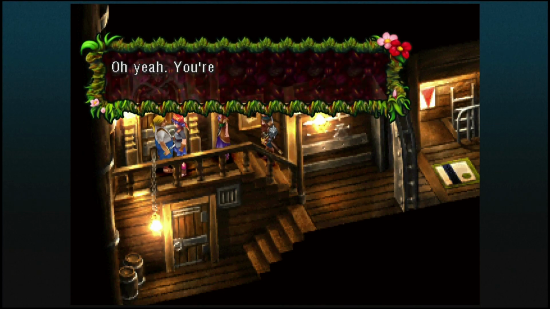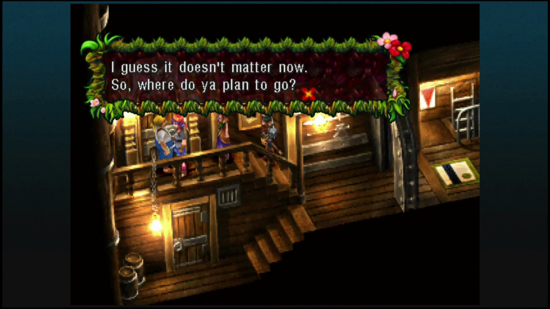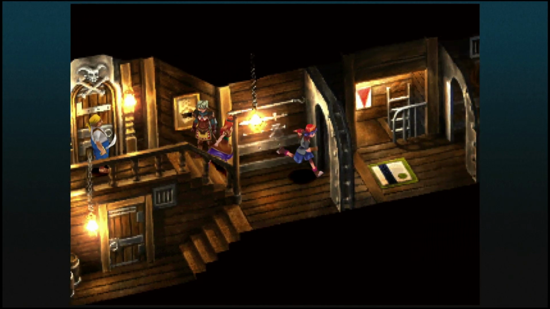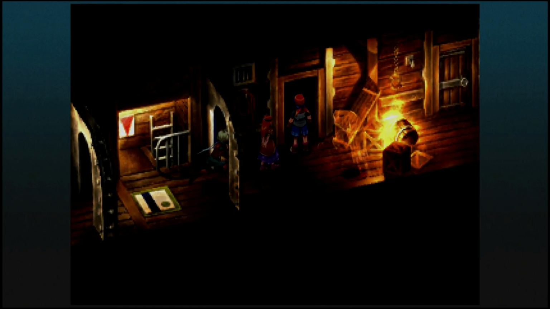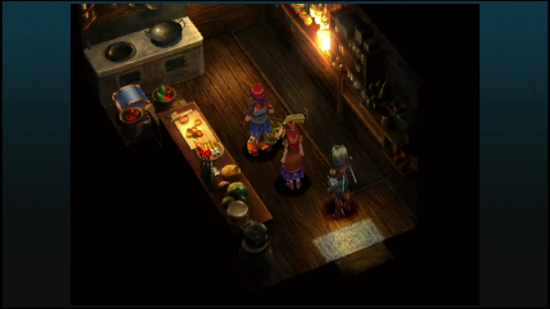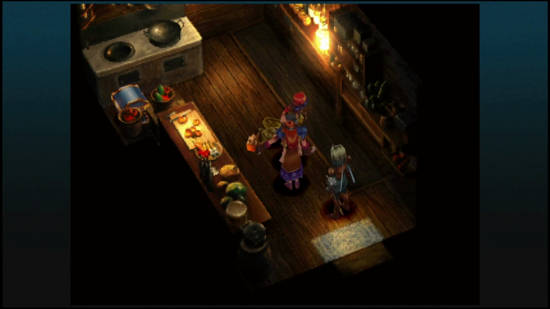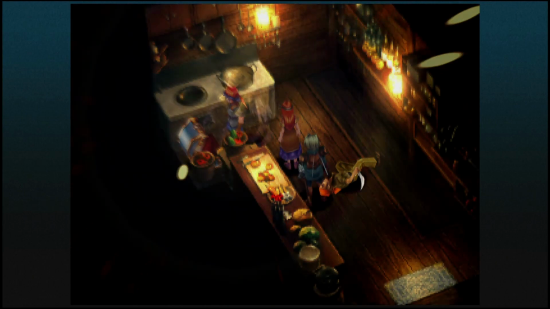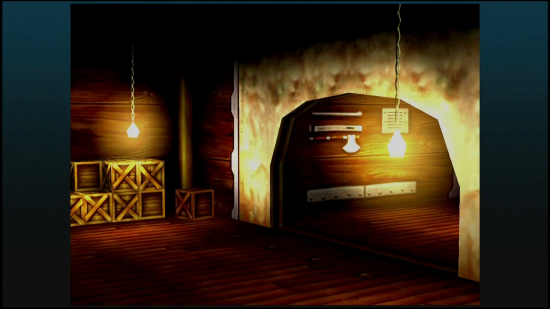Phew, thanks for the help. Who are you? Oh yeah, you're the land numbers we threw in the hold, but I guess it doesn't matter now. Where do you plan to go? A key? I have no key. Who has it? Who the fudge has it? Ah! Oh god, got me. Right there, damn it all. Mine! No! I didn't see what he gave me.